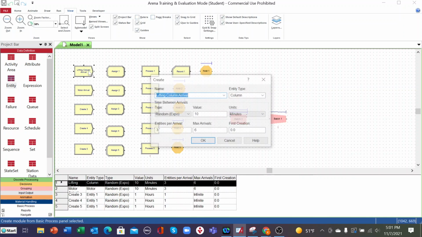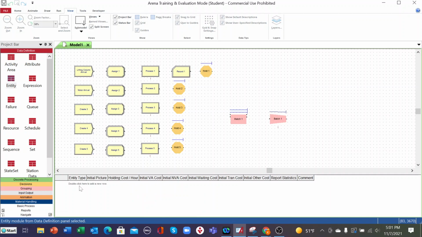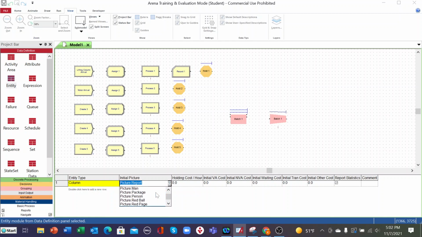So under the data definition, I go here, and I double click this, and what I do is I create the information because I want to identify this first entity with some kind of color picture.